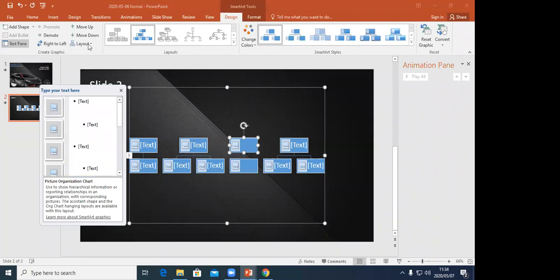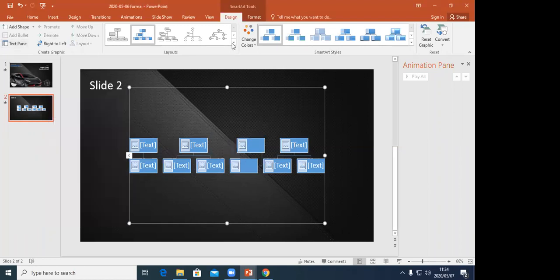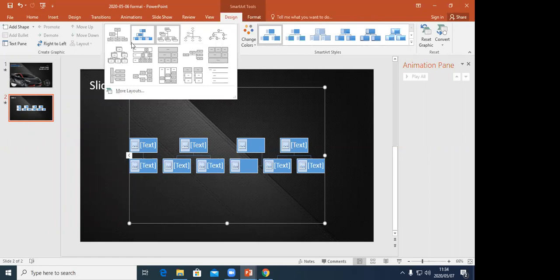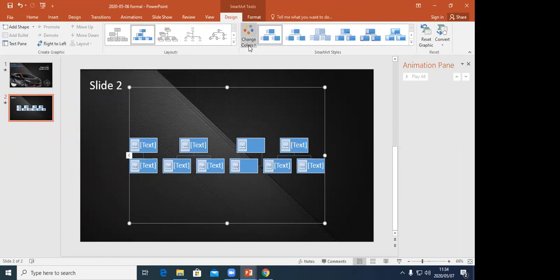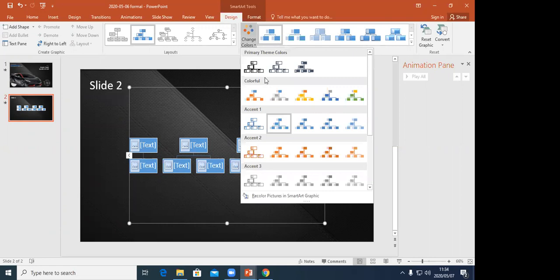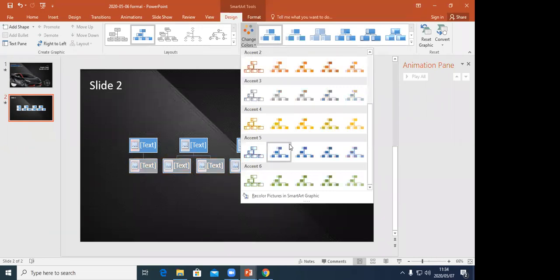Okay, so here by layout, you've got the standard one everybody uses, and you've got the left hanging and the right hanging, just to make it a little bit different. So for layouts, you can go there and choose which one you want. We've got the colors, exact same as always. Choose your default colors. You can recolor pictures with SmartArt graphics.